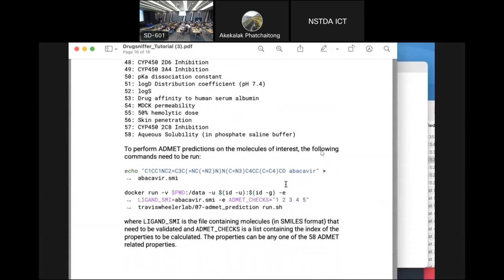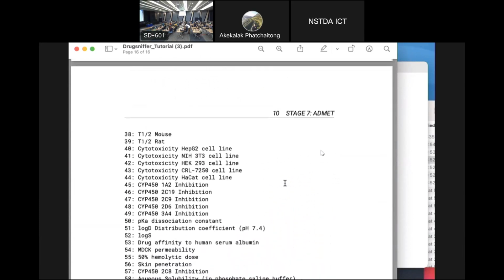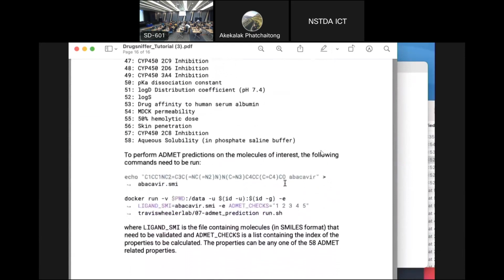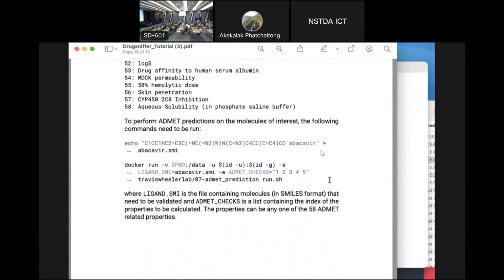So what I've done is to create a program which offers you 58 different models, and you should be able to see all of those 58 listed models as you can see in the text. There are a lot of models associated with toxicity, and as I mentioned earlier, you will find several different forms of toxicity. There is muscle level toxicity, liver toxicity, and so on, cytotoxicity. So there are several different kinds of toxicities, all of which are data derived from experiment.